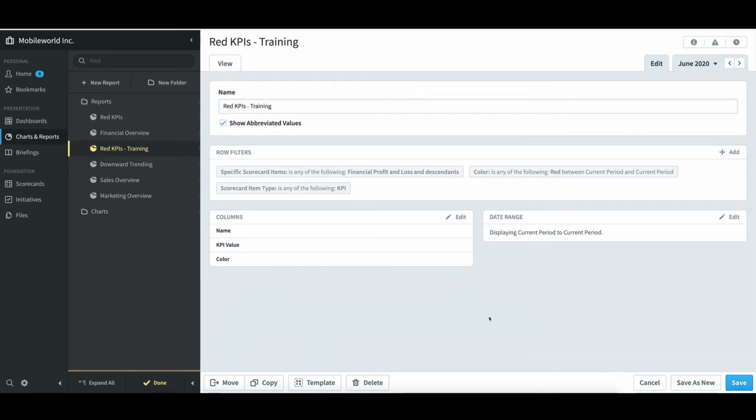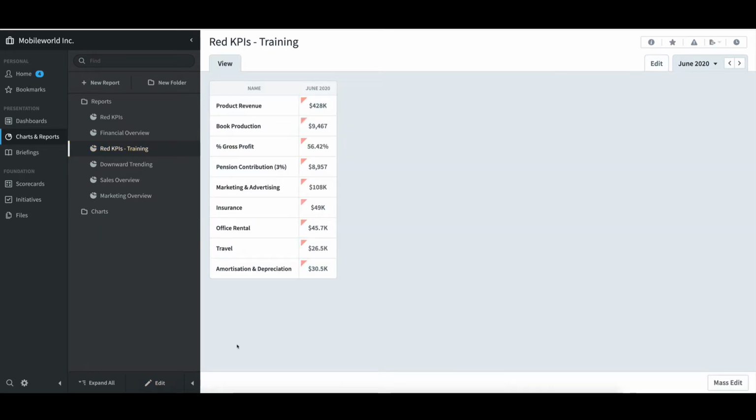To accept the change to the date range, I'll select Save in the bottom right, and then select Done. Notice that the report has gotten smaller, as just KPIs that are red in June now appear.